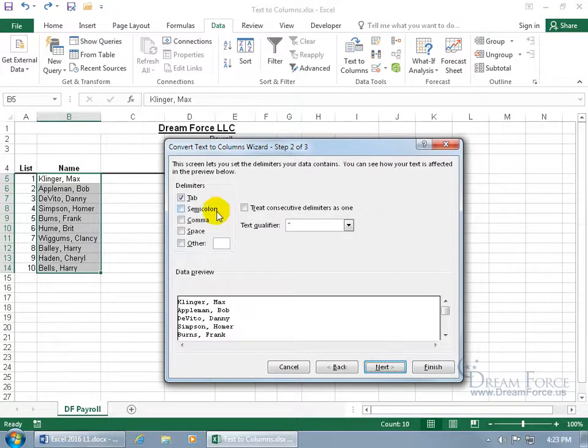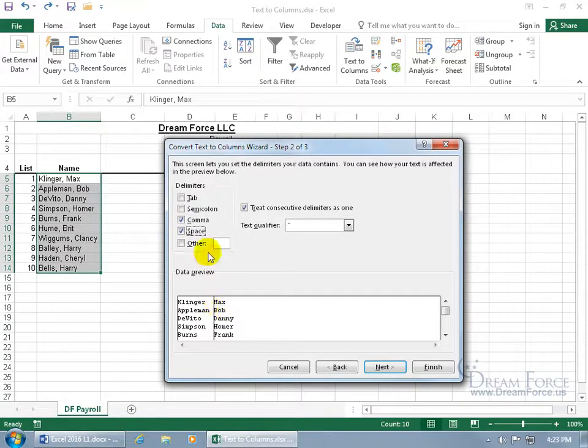Now what delimiter or character or characters is separating each field? It's not the tab. It's going to be the comma. Now take a look down below at the data preview. When I check comma, it puts a line in between the 2 columns, but it adds a space before the first name. Why? Because the delimiter comma comes before the space, so it puts the space in front of the first name. If you don't want the space added in front of the first name, then check space and say you have a combination of delimiters. That way it collapses next to it and it doesn't insert it along with the first name.